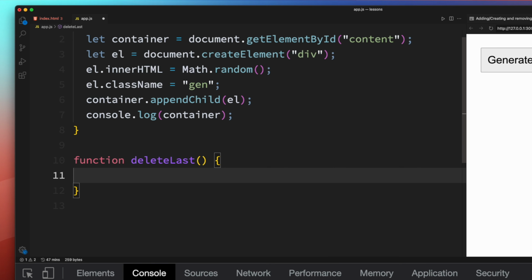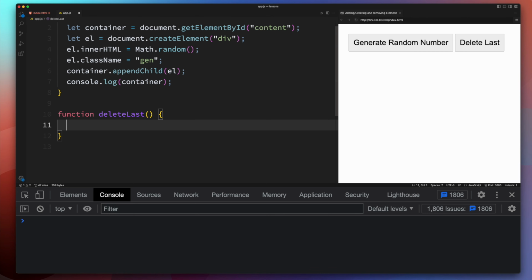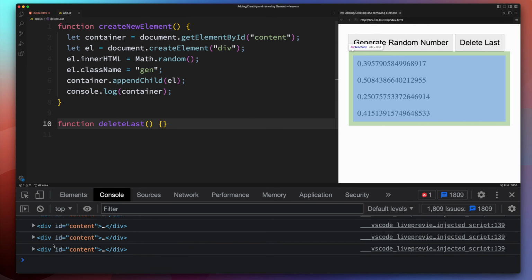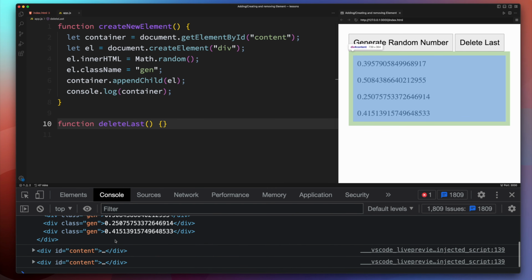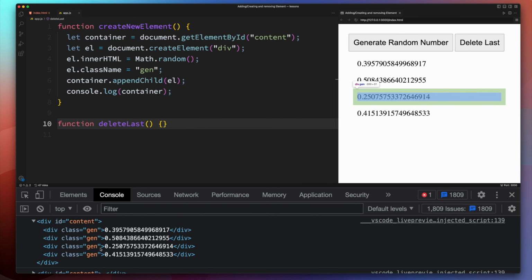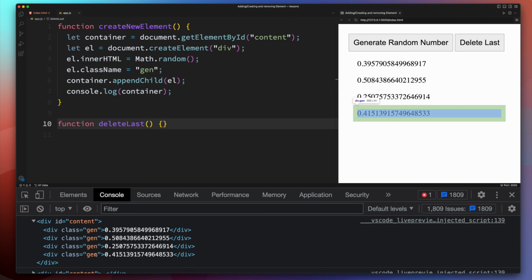Okay, so we have another selector, and that is called querySelector. That querySelector allows you to select anything using the normal CSS query system, the query system that you normally use for CSS. So just like we have this content here, you could actually say that you want to query the last item here. That's the gen, you want to query the last item. So we're going to use querySelector, and that is a new one.